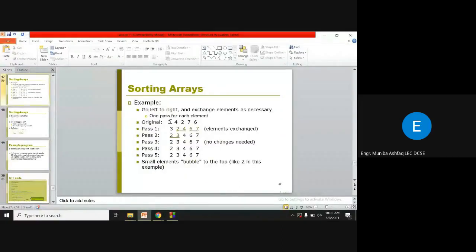So if you have the original list 3 4 2 7 6, what you are going to do is check whether these elements are in the proper form or not. So you check 3 and 4, it's in the right order, right?